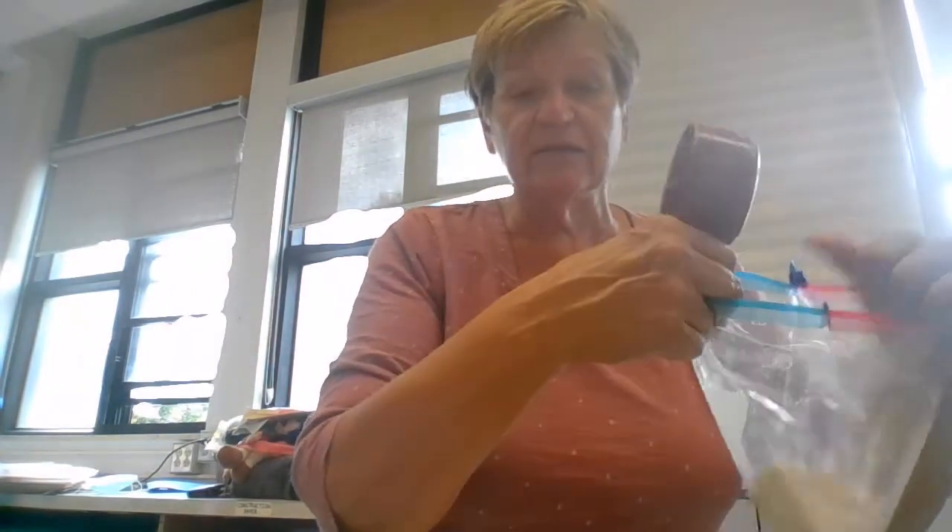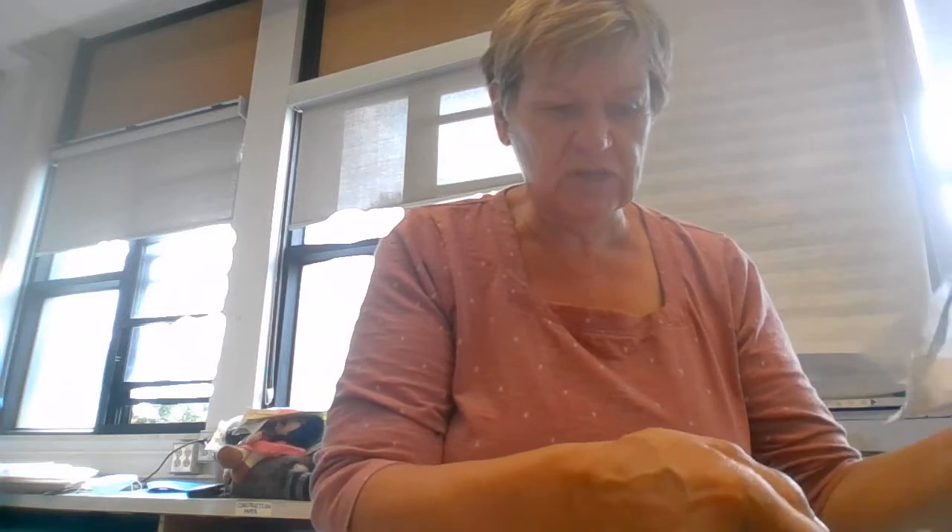So you're going to start by measuring your flour, and this is something your child should be doing. Talk to them about measuring because even though they may not understand the concept right away, it's a way to help them learn and become familiar with these terms. So I have a one-cup measuring cup. I'm going to measure one cup of flour into my bowl — your child can be doing all of this, even a very young child. Talk to them: is flour soft or hard? What color is flour? White.